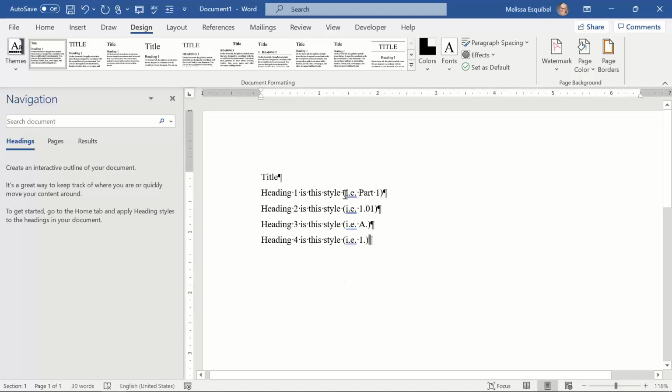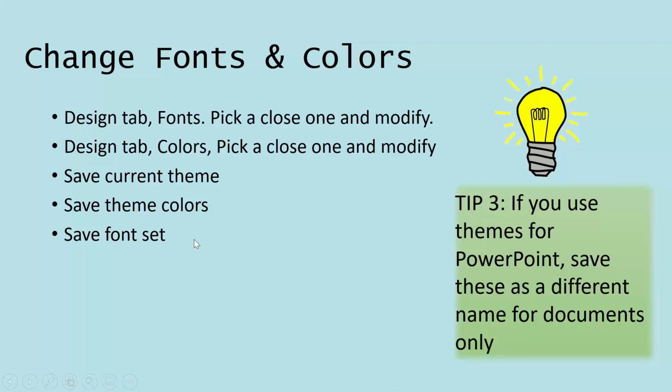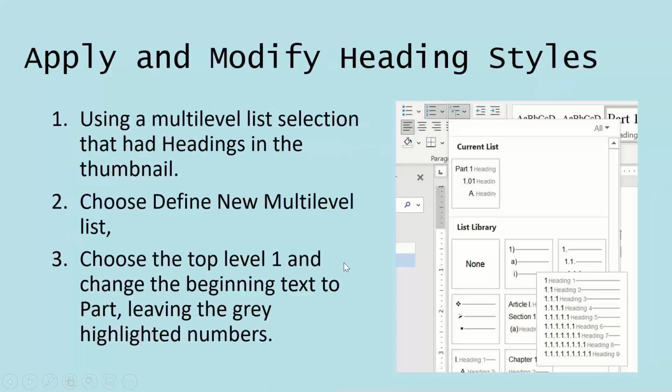All right. One of the reasons I put this here, this doesn't serve any automatic purpose. This just lets you keep this top of mind as you are setting up your styles. This doesn't have to live here exactly like this. This is just notes for you. And you can, of course, change that. So we've saved the theme colors, and the font sets. And that was my tip on making sure you choose a different theme name from your PowerPoint ones.